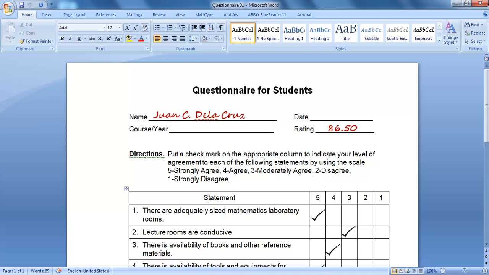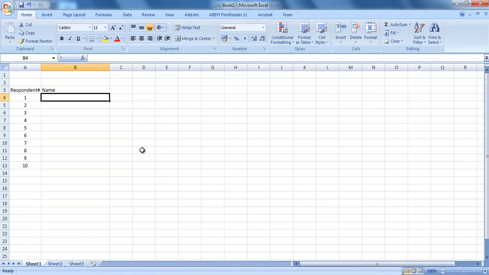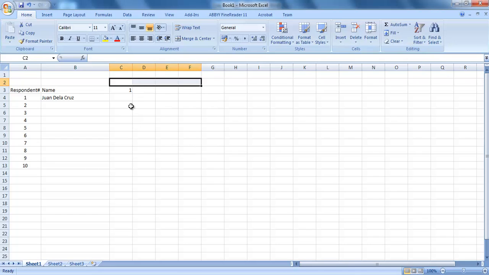So Juan de la Cruz. So let us go back to our data sheet, and we have 4 items. We need to encode Juan de la Cruz's responses. So for item number 1, for item number 2, for item number 3, for item number 4, notice that I simply made the item numbers as column headings.